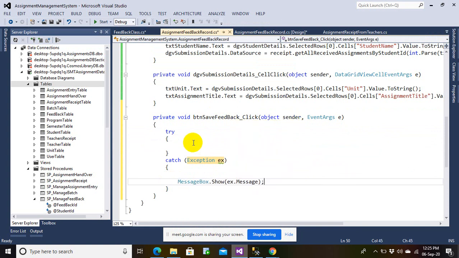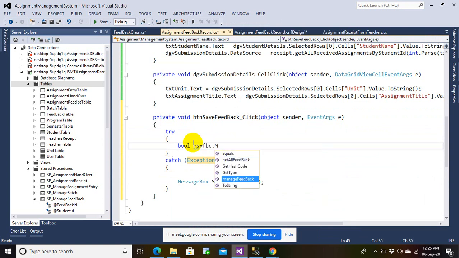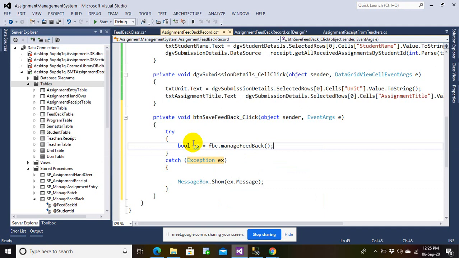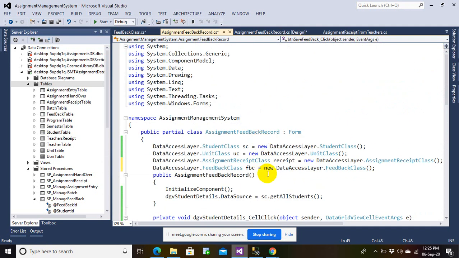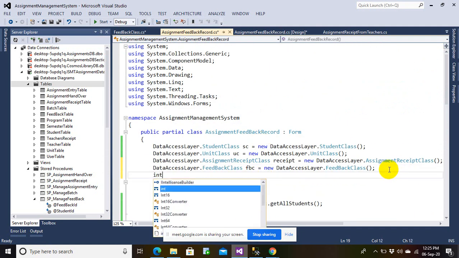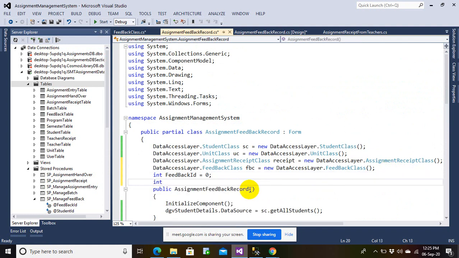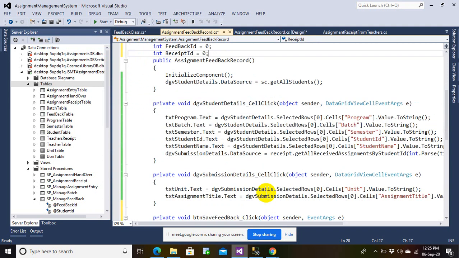Okay, so now let's go and fix it here. Bool rs is now equal to fpc dot manage feedback and whatever unit you can provide here. So feedback ID is, let me create some variables here before I proceed. Let me create an integer feedback ID, which should be equal to 0. And also I need a receipt ID, set to 0. So let me collect the receipt ID.